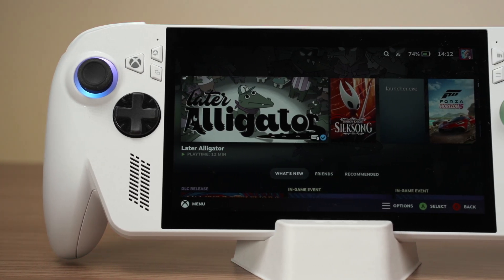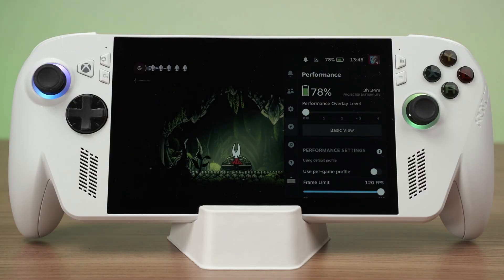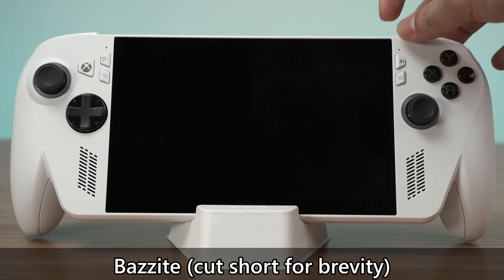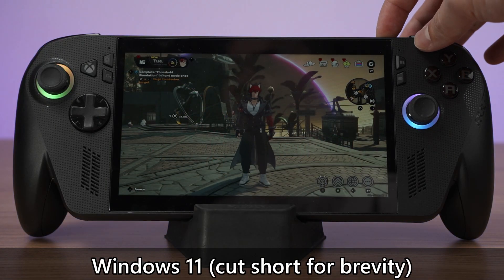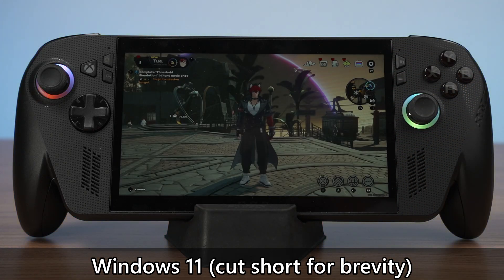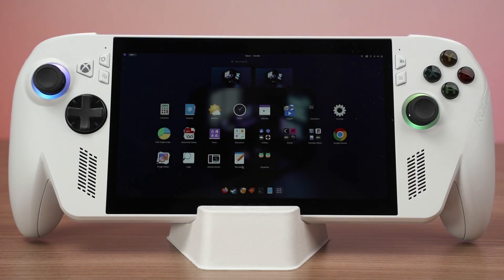There are a lot of other benefits you can get if you switch over to Bazzite as well. We can technically get either more FPS or more battery life depending on the game we're playing and what level of performance the game actually needs from the handheld device. 2D platformers like Silksong, for example, will yield better battery life, while demanding games like Forza Horizon 5 will give us more FPS. One big advantage of Bazzite is that the device can actually go to sleep and wake up nearly instantaneously without any bugs or glitches.